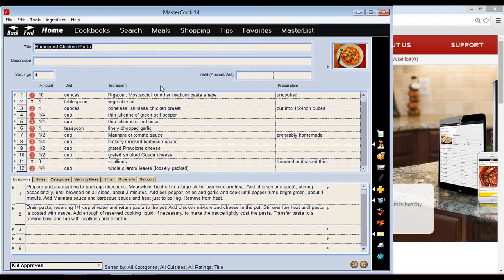And I would say for the most part, looking at any comparison to other software out there, the price comparison is really not much of a comparison at all. It actually is very attractive to want to consider using MasterCook for what it can do, especially now that there's growing support for online, cloud-based, and as well as being involved in using it on a portable device such as an iPad or a smartphone.